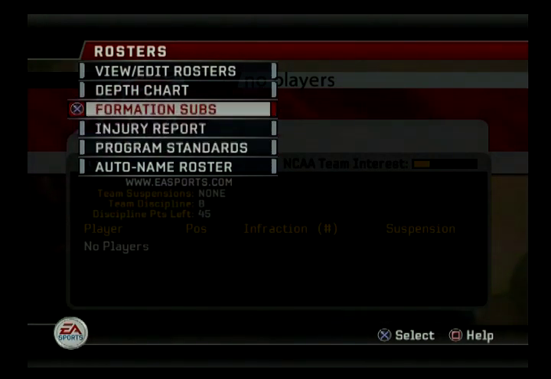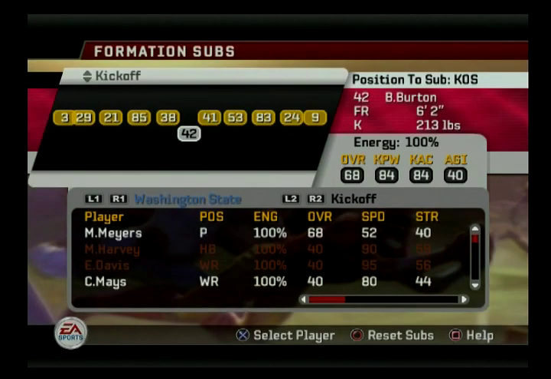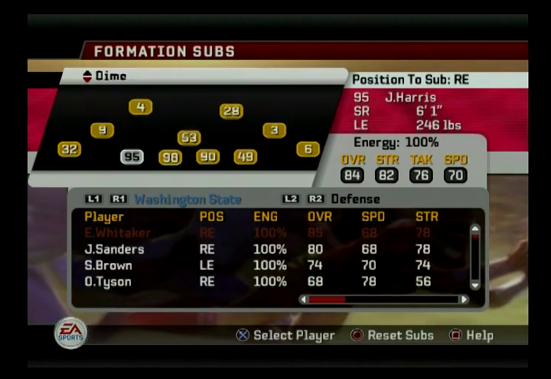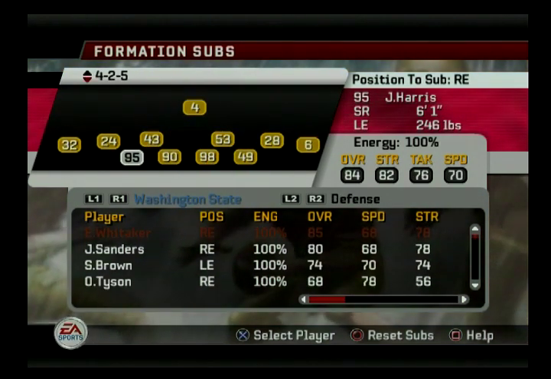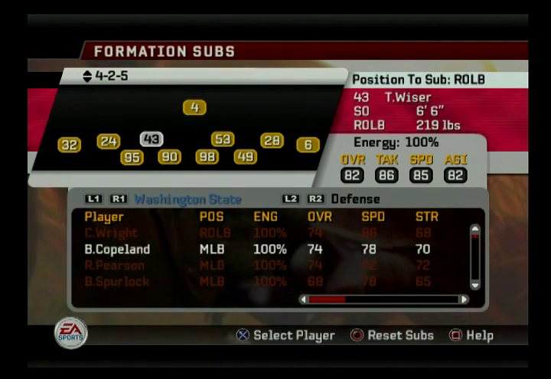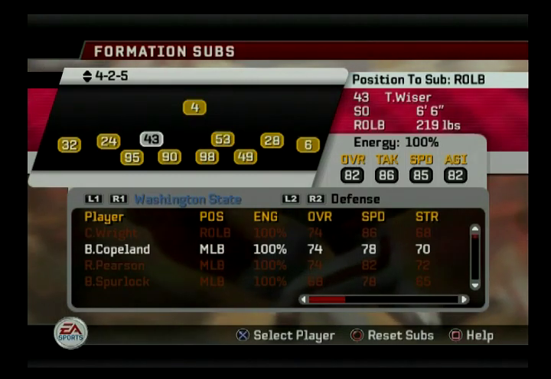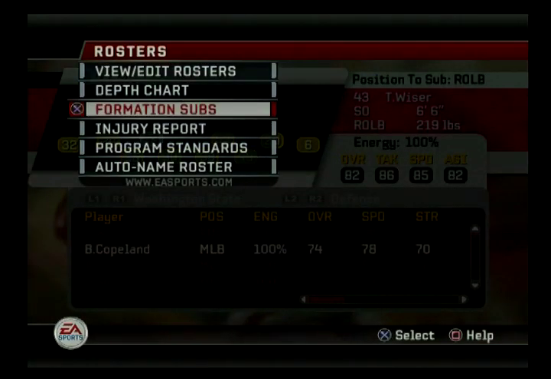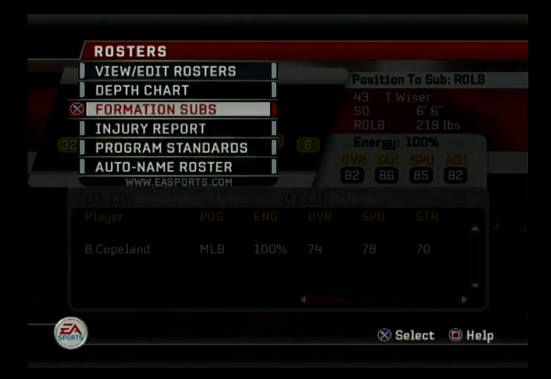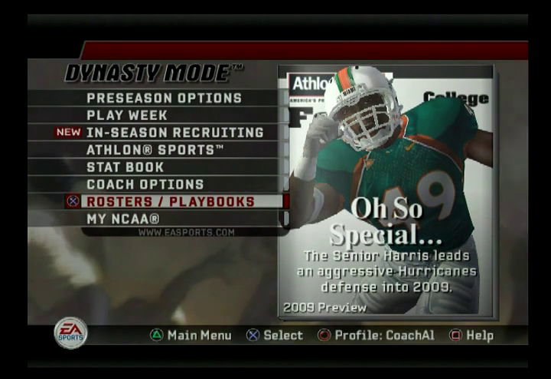Let's go to formation subs. I'm curious to see how this is going to be handled with the 4-2-5. Let's go defense. They like to put the right outside linebacker as a starter. Okay. Which is correct anyway, so I guess the right outside linebacker is the go-to. Okay. What else am I missing before we get into recruiting?